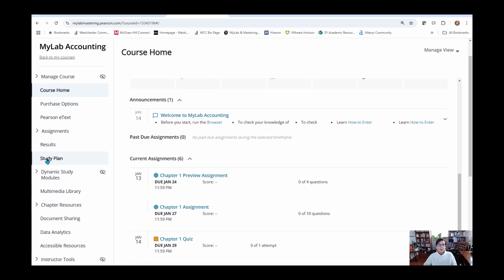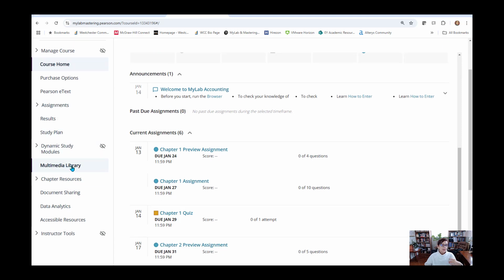The study plan is very important. The study plan updates for you personally every time you do an assignment. So if you're struggling with something and say you got something wrong twice, the study plan is going to give you a little extra practice on that before your exam. All right. So before you take an exam, you have to click into the study plan and earn 1 point before you're able to take the exam. So don't just sit down and get ready to take the exam without going in the study plan. You really should be using the study plan to study significantly, but the minimum amount is to earn 1 point, which is a small amount.